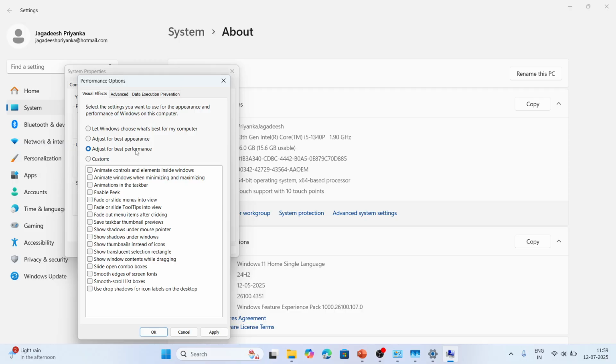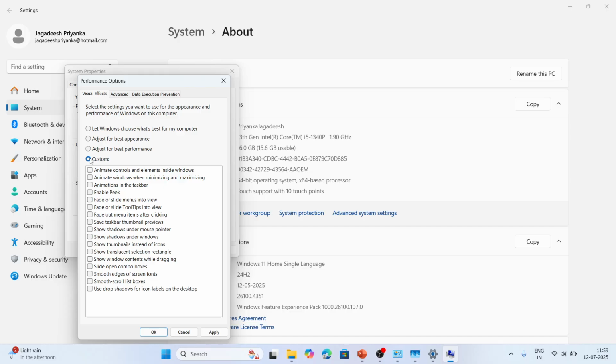Adjust for best performance will disable all the animations. After selecting this option and clicking Apply, your screen and the appearance of the text style will change immediately. Nothing else will be impacted, but the visual effects will change, to increase the system performance.